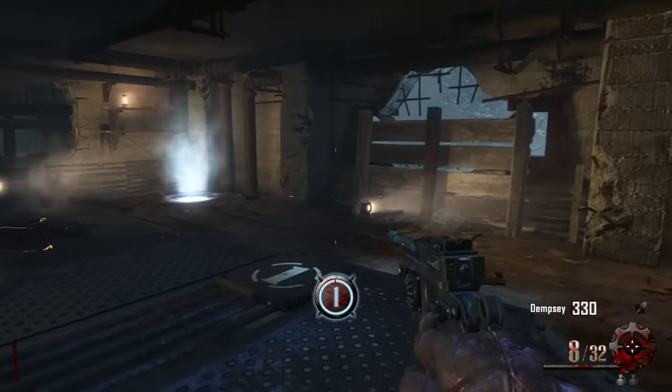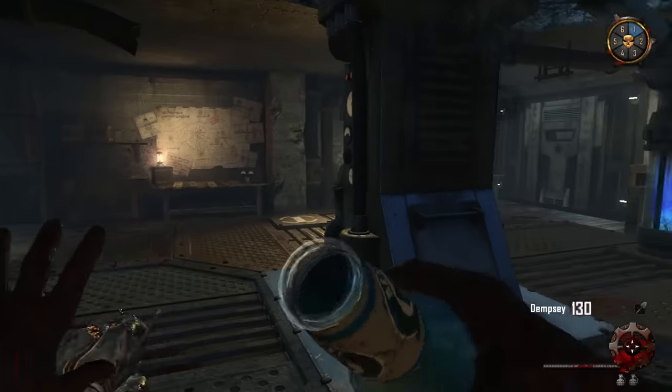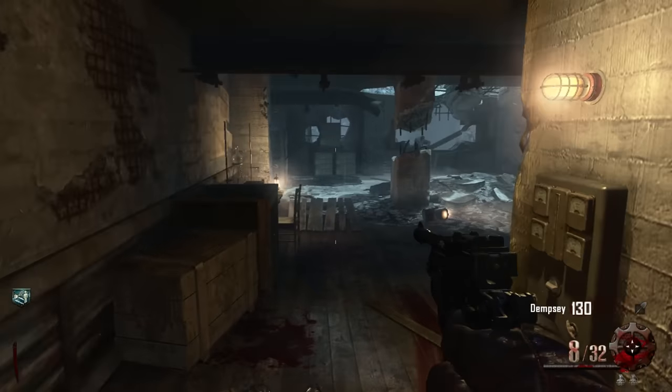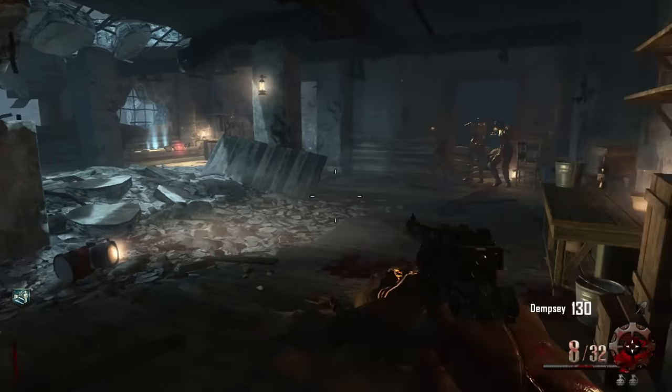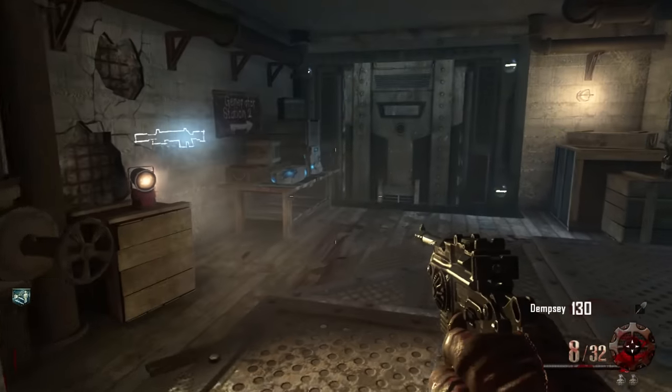We do have the Wonder Fizz machine. We got a variety in perks. Grab that. We have a different starting pistol, too. I forgot we have the Mauser. This is the first starting pistol in this entire video that isn't the Colt M1911 or the M1911.